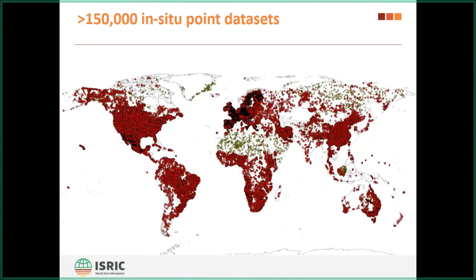In terms of in situ data points, we have now, very similar to the previous speaker, 150,000 soil observations in one database. And each point on this map is a database in itself because it covers various parameters and various depths. So it's a real profile description for each point. So we have 150,000, and also here we are dealing with harmonization and standardization. Everybody's using his own methods, his own chemical analysis, his own naming, his own ways of projection. So there are a lot of issues to get these data into a form that we can also compare the data with each other.